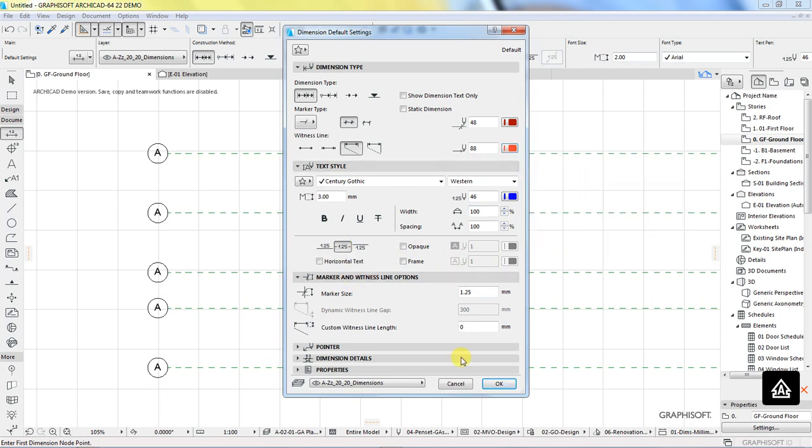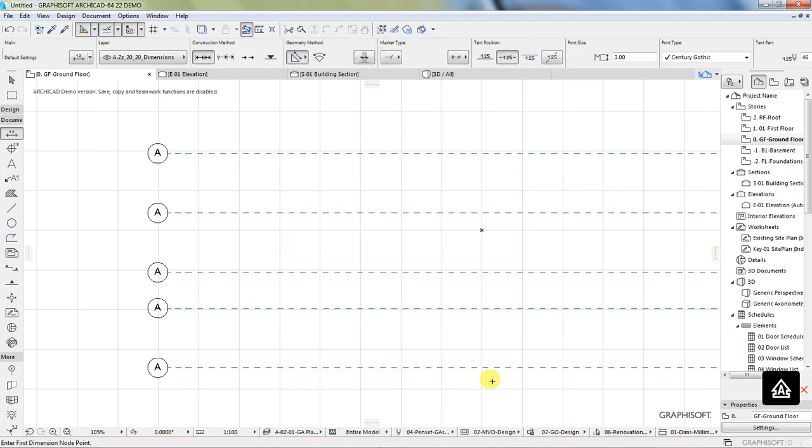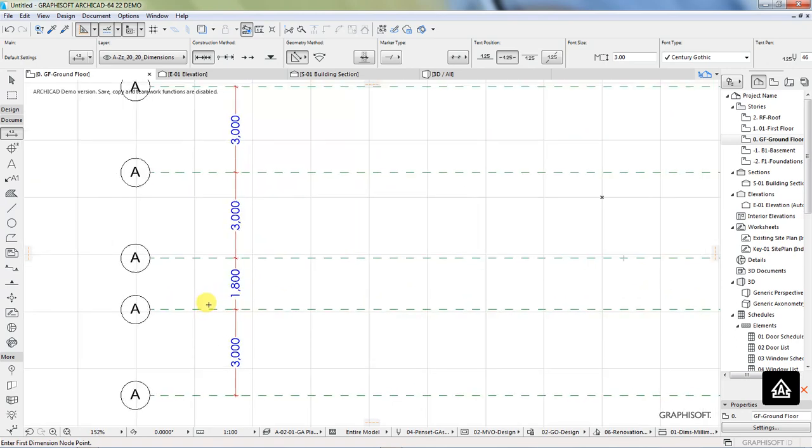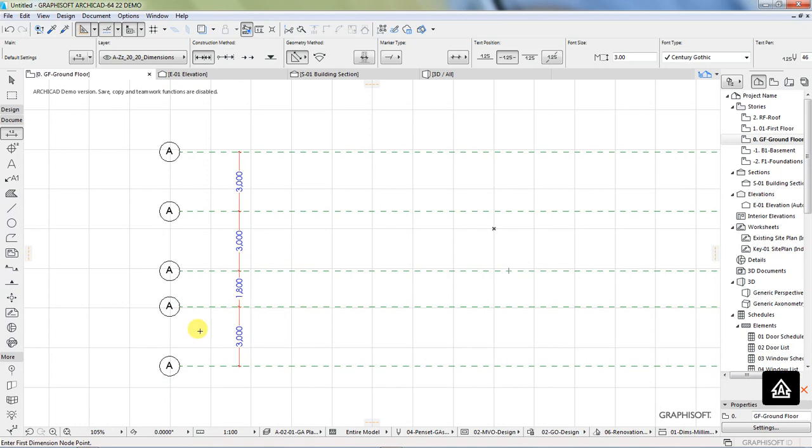That's okay. Click OK. So that's okay, and you can change.